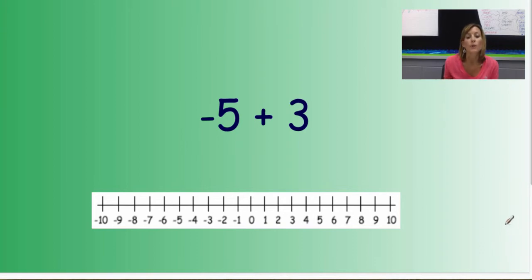In example 2, go ahead and get it down, negative 5 plus 3. You have yourself looking at a negative plus a positive. So this time we're going to start in the negative just like the last example at negative 5. But this time we're going 3 places towards 0 or the positive direction to the right. 1, 2, 3. So negative 5 plus 3 is going to give us negative 2. In our real world example, you borrowed $5 from mom, then you gave her 3 back, so you're only $2 in the hole with mom. So negative 5 plus 3 is going to give us a negative 2.